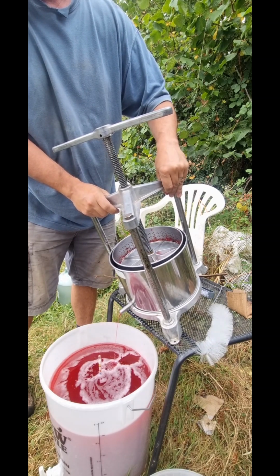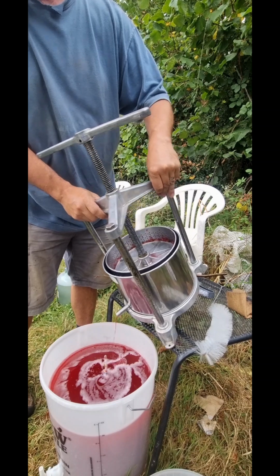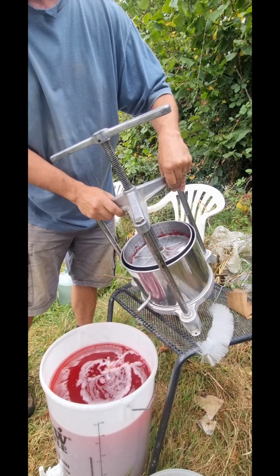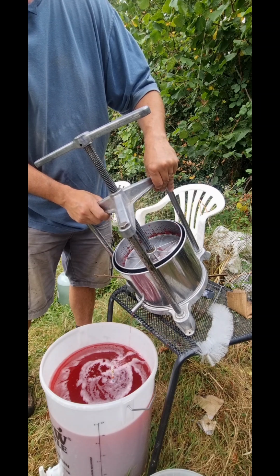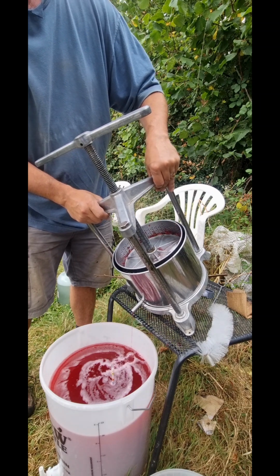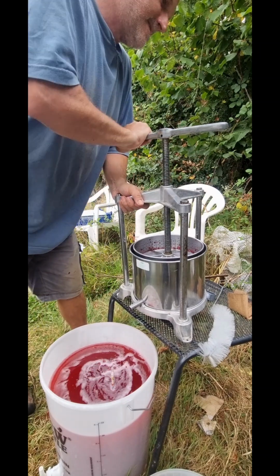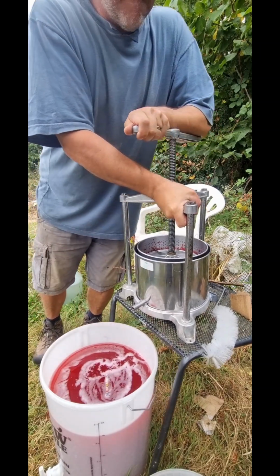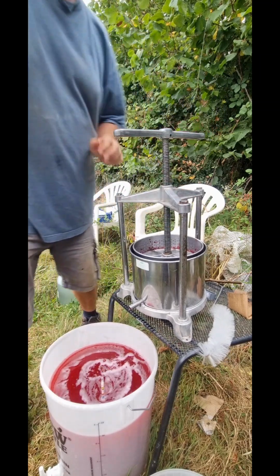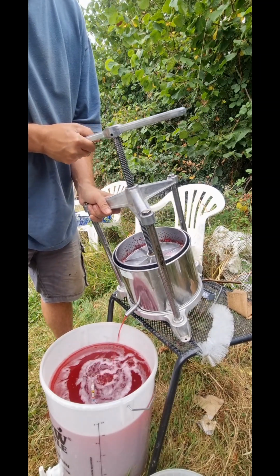Just read the packet of yeast, and the yeast will do 22 litres of fruit juice, which is fantastic. There's 20 litres at least there. The bucket's on a bit of a wonk anyway, so we're nearly there. But he's going to keep pressing. We're going to keep going, and then once it's all completely pressed, as much as we think we can get away with, then we'll put the yeast in. So I'll bring you back in a sec.